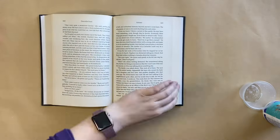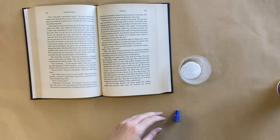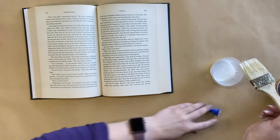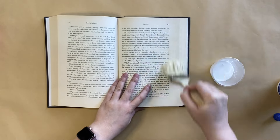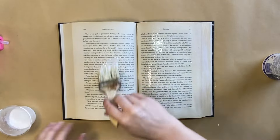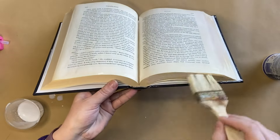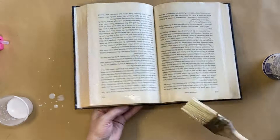For my project today, I'm going to be using this hardcover book that I thrifted, and I'm going to be pouring out some of my Seely's Kwikset wood glue and mixing some water in. I'm creating an open book — I've done a lot of those in the past, so if you want a more in-depth tutorial, my videos from last year would be better, but this one will give you the basics. I've watered down the glue and I'm adding it over the top of the pages with the book open to approximately halfway, applying the glue and water mixture over the entire book, including the sides, top, and bottom. You really just want to make sure it's pretty saturated.